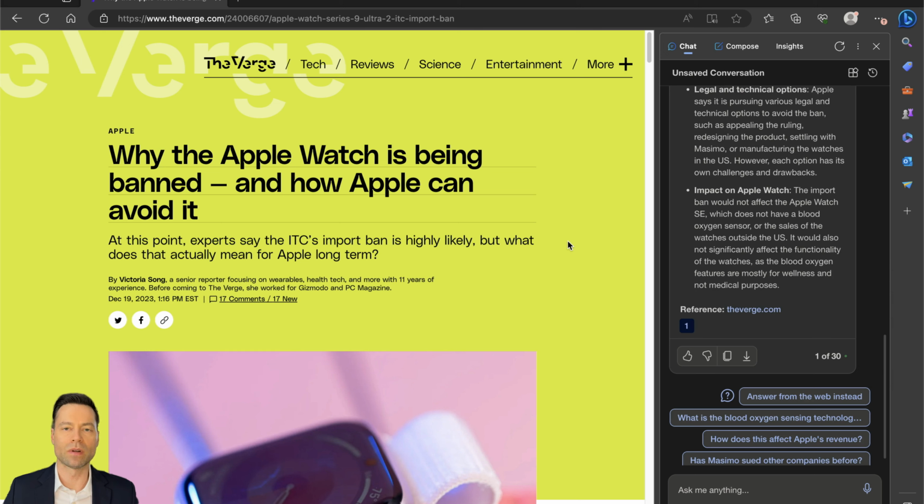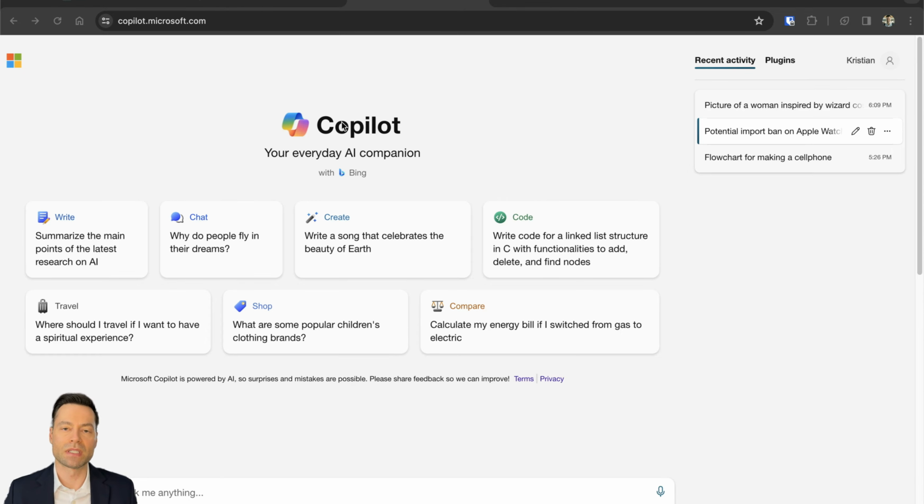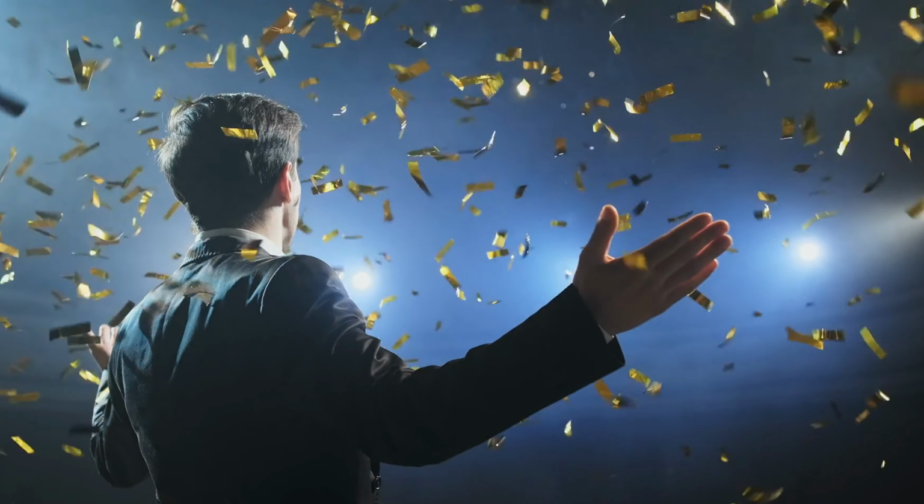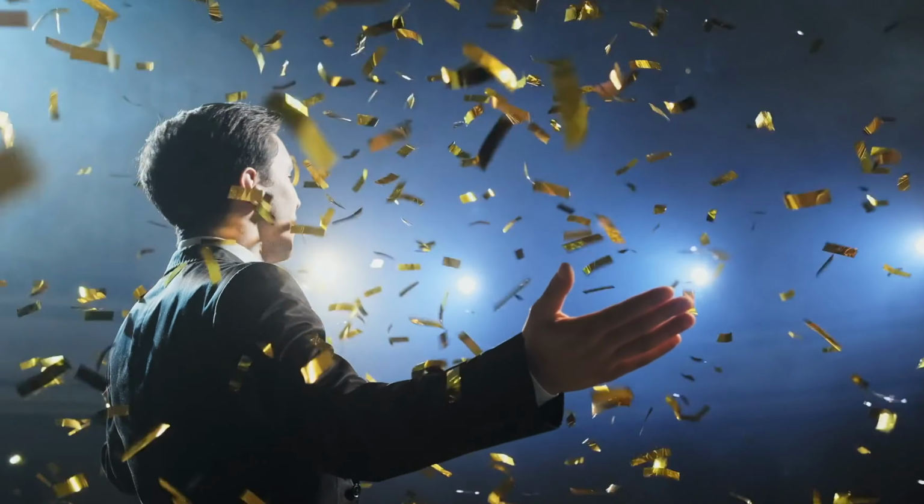You would log in again with your Microsoft account, and you can leverage Copilot anywhere you're surfing the internet to summarize articles, extract information, and get answers from the web without having to navigate away from the current web page that you're in. So as you can see, in two out of the three examples, Microsoft's Copilot performed better than the paid version of ChatGPT.